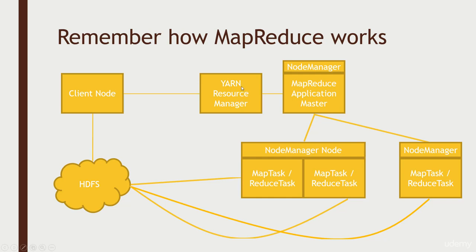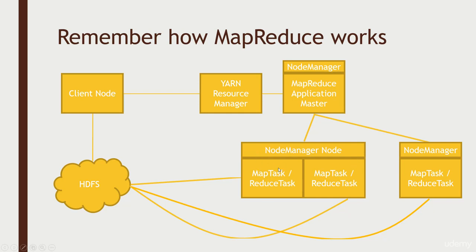And the first thing Yarn does is request a node manager running on a specific node somewhere that has capacity to do so. And that would be running the MapReduce application master, which in turn would ask for more resources through Yarn, such as this node manager node, which is a physical computer running a couple of different MapReduce tasks. And maybe there's another computer over here running its own node manager that has just a single task going on. So each node can potentially have multiple containers running different processes. And these all are communicating to each other through HDFS to get the data that it needs. And that's how Yarn works.